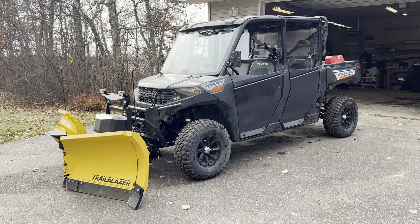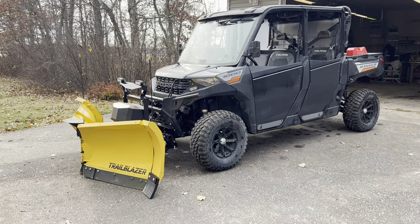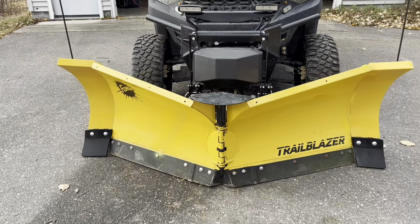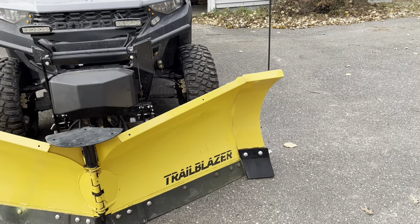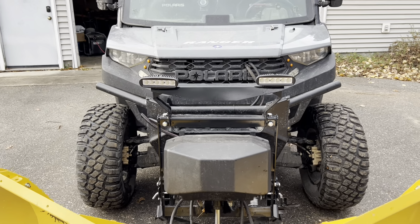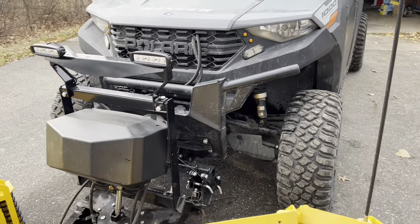This is my 2022 Ranger. I just put that plow on it this year — this is the Fisher Trailblazer V plow, it's the exact same plow as the Horn and Snow X, just a different color. I threw the wings on there, just got done painting them, and added the light kit. I'm not sure if the light kit is really going to help much, but it's quick to attach and I like it so far. We'll find out how it performs this winter.